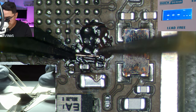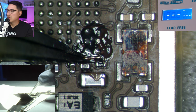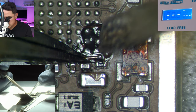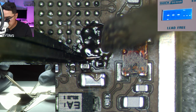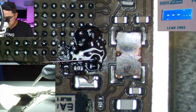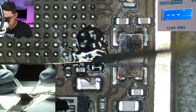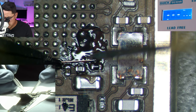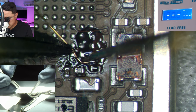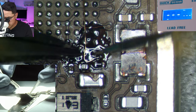First we're going to solder one end of the wire to one end of the trace. I'm going to use the little pointy tip of my micro pencil, do a quick tap, and try to flow the solder that's on the board onto the wire itself — which I just did. Now that is soldered on — you can see I can bump it and it won't disconnect. Then using my blade as a pivot point, I put it there and use my tweezers to curve the wire around.